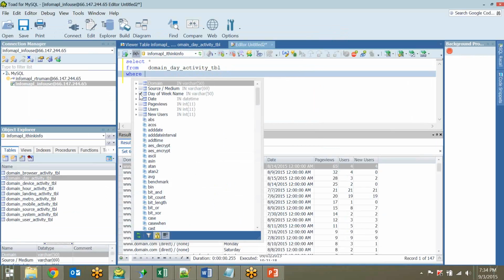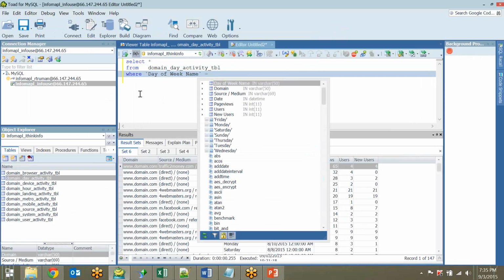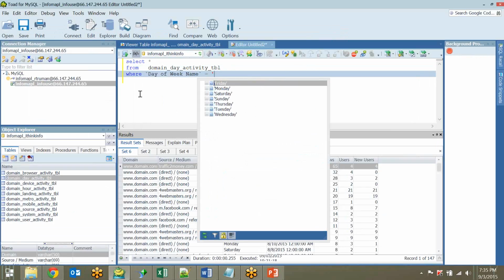Once again, where day of the week name is equal to, and let's say we're only interested in looking at, and once again, this tool is really dynamic. So what it just did is it looked at the table that I'm interested in.